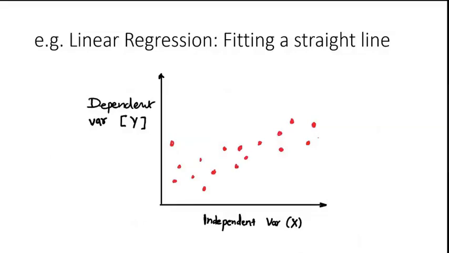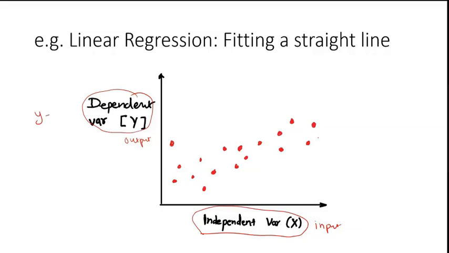Now the best example of this regression is the most simple one, called linear regression, and fitting a straight line is the most simple problem in case of a regression problem. Now suppose I have one variable called x here, and there is the dependent variable y. Independent variable x is the input, and dependent variable y is some output. Okay, as we have seen, y is equal to f of x.